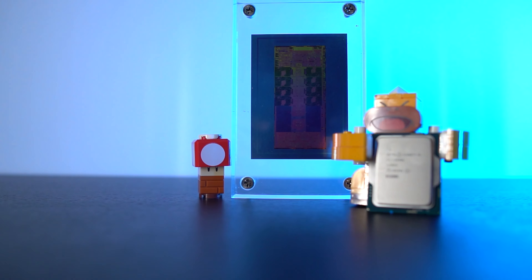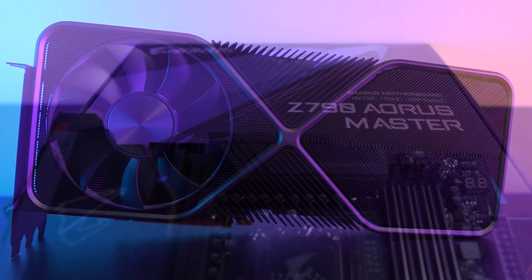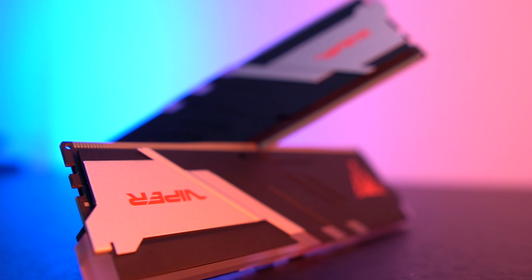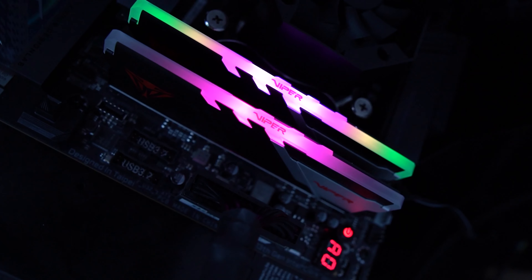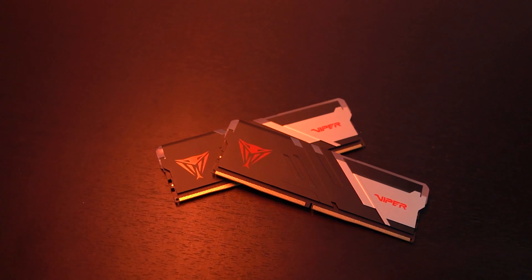The real question is what kind of improvements can we expect? So before we get into all the numbers, a few words about our test setup. We're going to use the Intel i5-13600K with the NVIDIA RTX 3090 Founders Edition and the Z790 Aorus Master motherboard. The RAM we're using is a new model from Patriot, the Viper Venom RGB, launched recently — two 16 GB sticks for a total of 32 GB. This kit is set to reach up to 6200 MHz with CL40 via XMP, and we kept the same CL for both the XMP and base speeds so that the results are as apples-to-apples as possible.